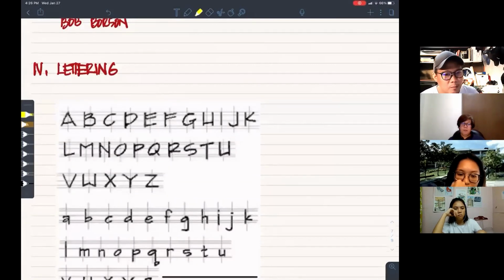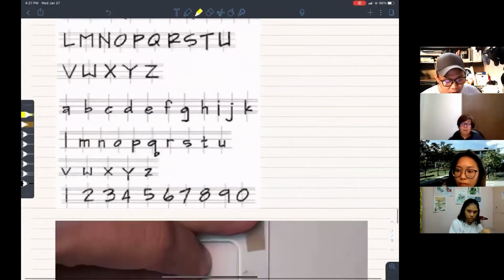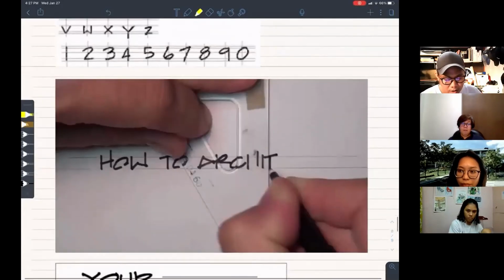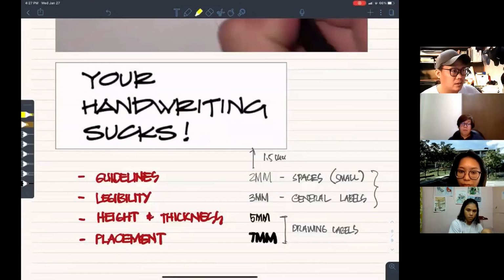Okay, and this also, lettering. This is a very important component in your drawing also. How would we know a nice space that has no label, or is labeled but we can't read what is written or the lettering, di ba? It doesn't have to be beautifully done. All it needs is to be legible. But if you practice, you can always improve your penmanship, di ba? And this is the best way of doing it. We need to have guidelines. It needs to be legible.